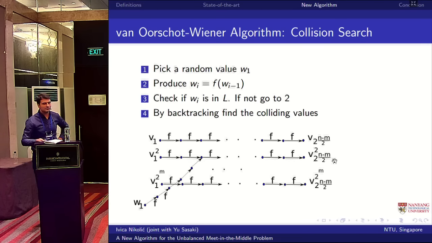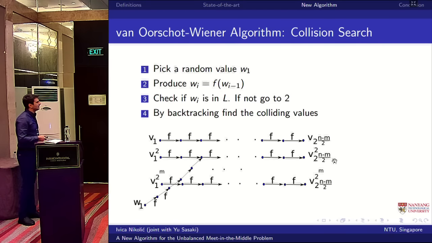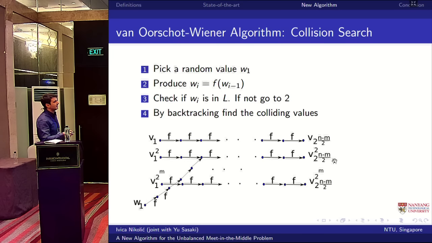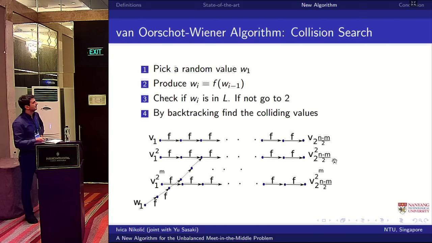And then when we are trying to find a collision, we take a random value and start evaluating, again building this iterative chain. And every time we extend by one value, we check if the newly constructed value coincides with one of the stored points of the chains. So if it does coincide, obviously it collided with this chain somewhere. And because we also have this value in the table, we can backtrack and find where the collision occurred, and thus we can find a collision for f.